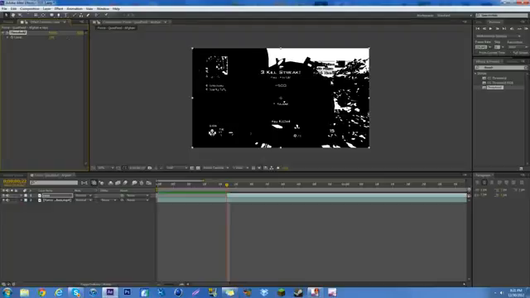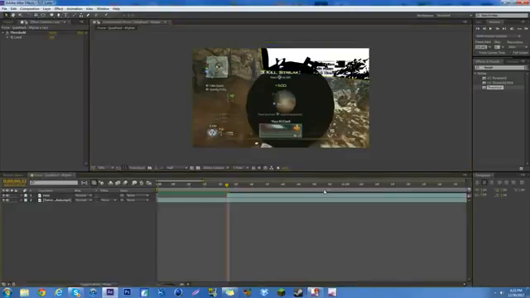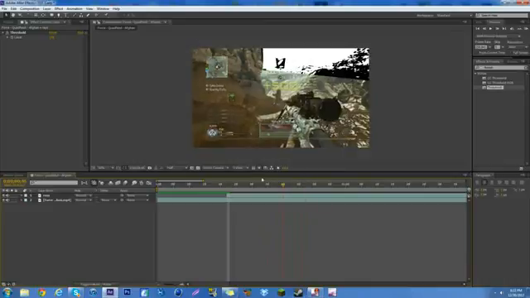Because the goal here is to make the sky portion as white as it can be and everything else as black as it can be. And in my case, you can see we've got white stuff down here and white stuff over here. We can just grab the pen tool and mask out this area. Of course, if your whole sky is white, you just mask out the whole thing. But for me, it's just this corner, so I'm going to mask out that corner. Now, if we click away and go back to our arrow tool, you can see we've got a white area, and it still matches everything else. It's just black and white.